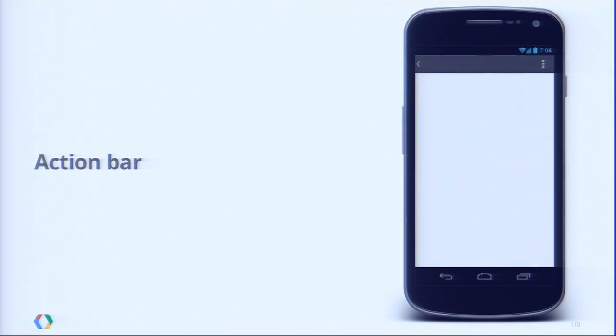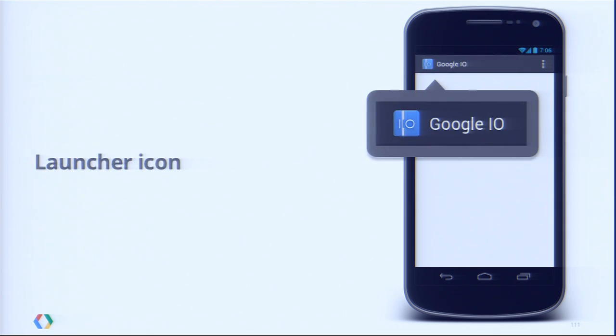And now with the action bar in place, we've got not only the most important structural element to your app, but also a great opportunity, as Rachel mentioned, to brand or title your page. So let's do that by adding the I/O launcher icon and page title. Because this is a top-level screen, I've removed the up icon used in the lower-level screens. And while we're here, I want to pay special attention to talk a little more about the importance of the launcher icon within your app.